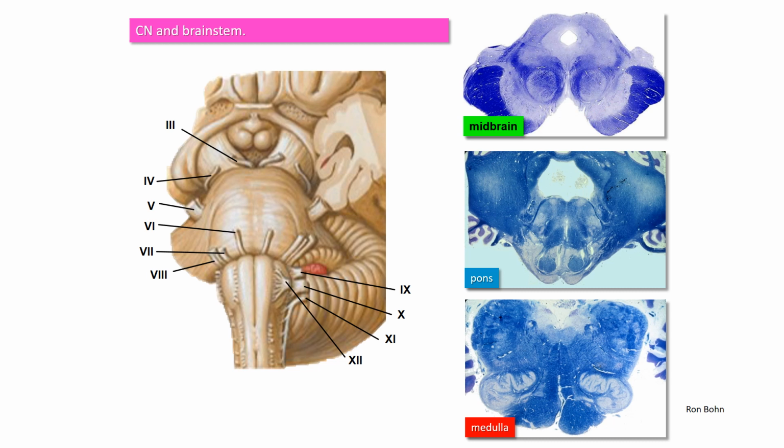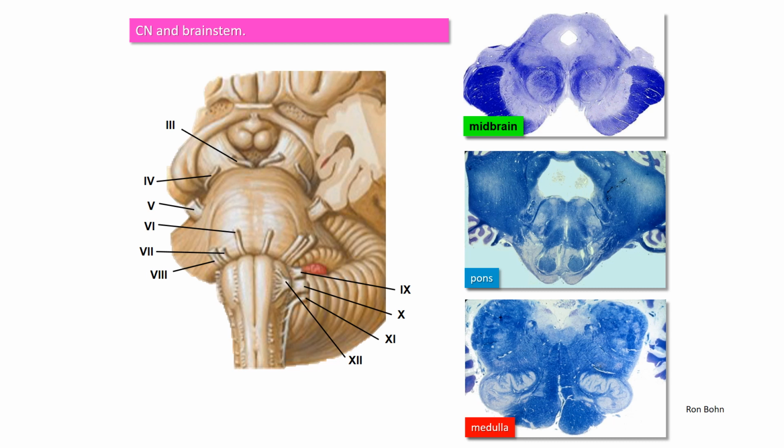Take a look at this slide over here, and you can see that essentially what it looks like is a map of the cranial nerves. You see 3, 4, 5, 6, 7, 8, 9, 10, 11, 12 come off almost in descending order. 1 and 2, you remember, are those that are completely contained within the skull, and so have a different pathway and different location than what you're seeing here.